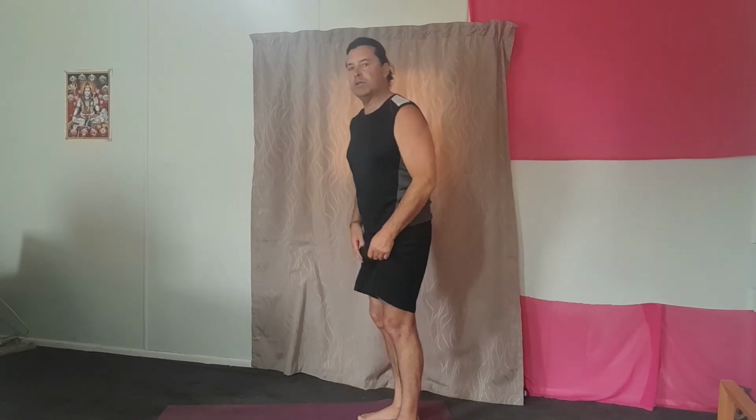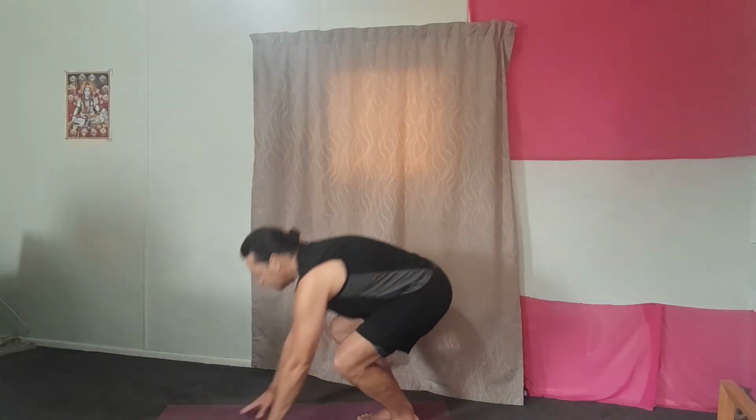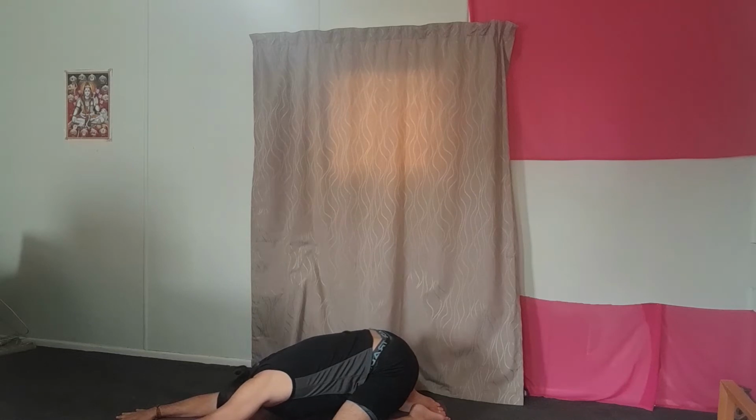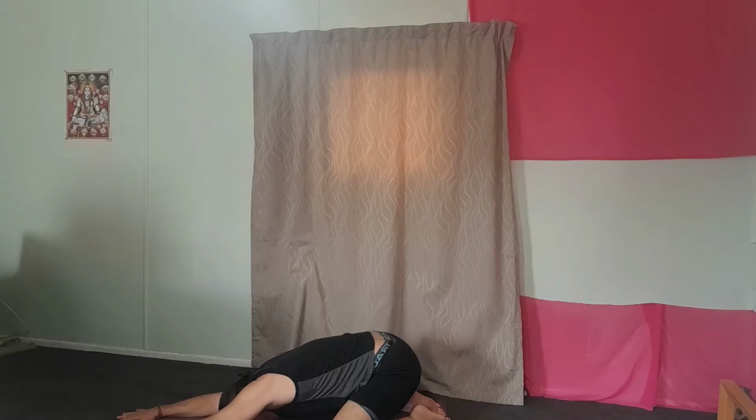Great, so we'll just release a little bit. And this is just going to be child's pose. This is great, but we're going to put our arms out, guys. So just knees right out to the edge of the mat, and you're just stretching out and pulling back with your hands, opening up under your armpits, putting your forehead on the ground, elongating the spinal cord, pulling back onto your hips, using your breath to elongate the spine.